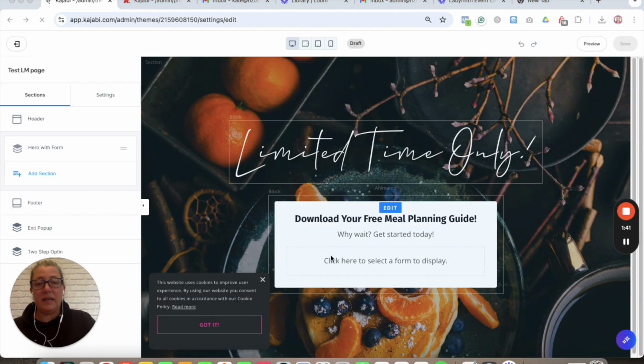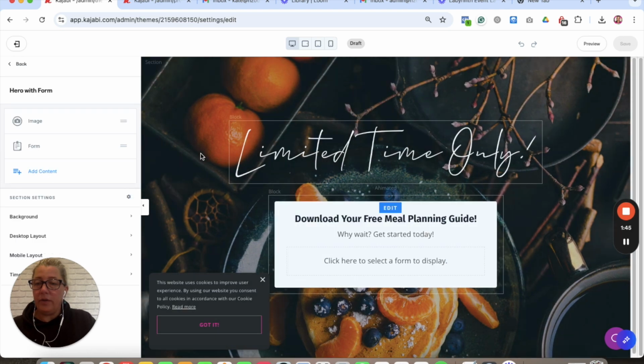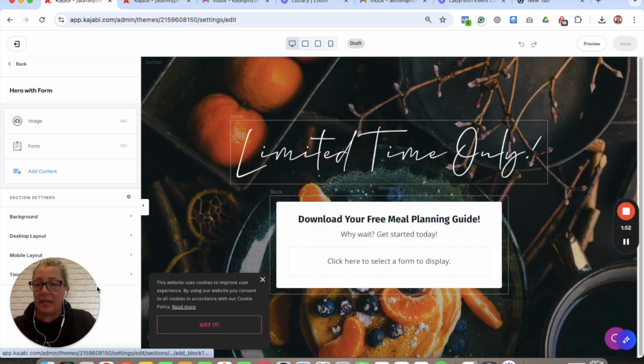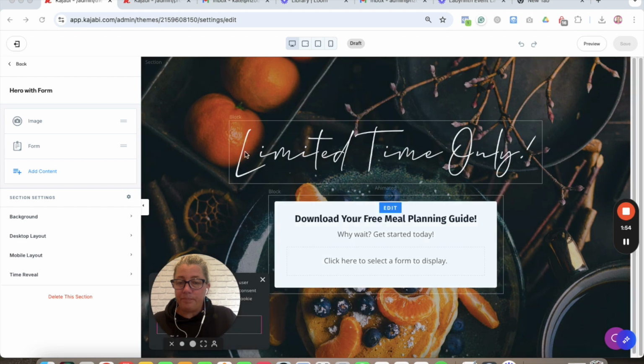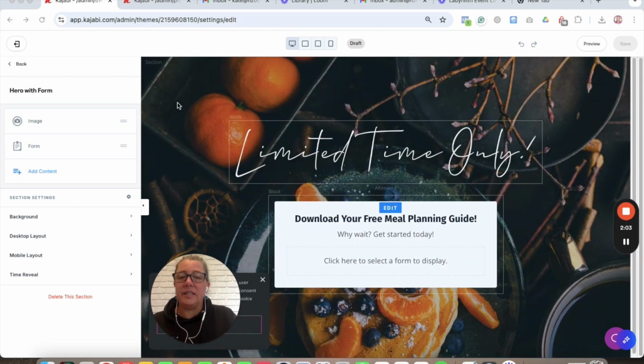Right, and it's opened up the page straight away. So what we can do is change the background image first of all, if you're wanting that to be an image from your site. So all I did there was I clicked on the image and it opened up the settings on this side here for the overall section. You see up here it says section. So this is just one big section on this page, and that's all this page is. So it doesn't have your header, it doesn't have your footer. That's often best practice for these types of pages, just so you're not distracting anyone from doing the task that you've sent them here to do.